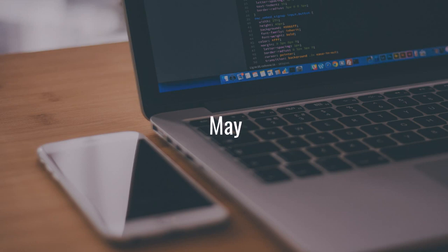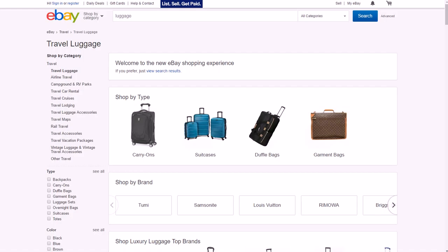In May, you can start selling things like luggage, vacation items, and things like that. Like I just said, people tend to start traveling in the summer, and they're going to start needing things like luggage, and they're going to want a good price because new luggage can be very expensive. So you might sell that stuff on eBay. You might sell that on Craigslist. You could do your own garage sales. There's a lot of different ways to sell stuff. You know, mainly eBay, Craigslist. Those are your main places to sell just about anything.